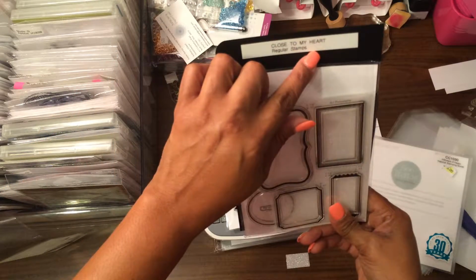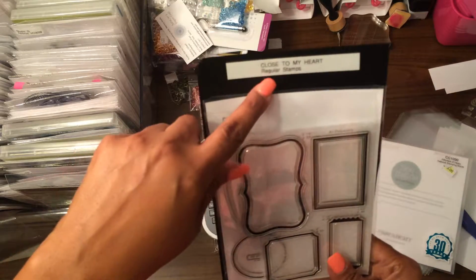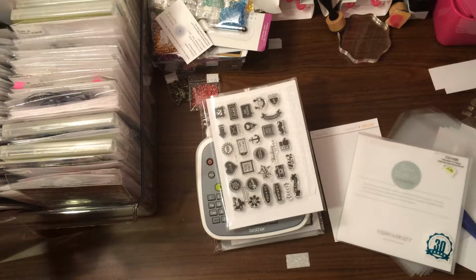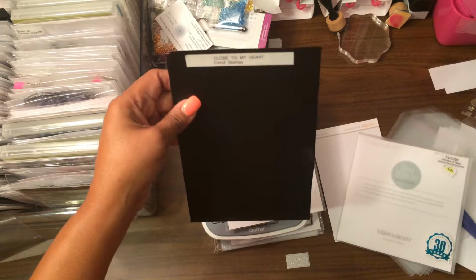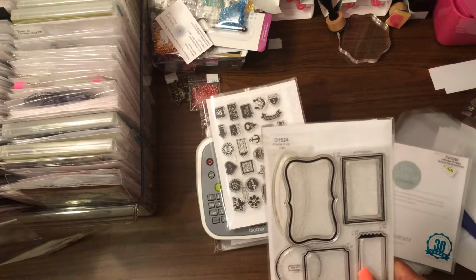And I put the tape here just to tell me what the company is. And I have regular stamps with Close to My Heart, as opposed to the stamps that go to some of the die cutting cartridges, such as the Cricut stamps that I can use specifically with Cricut. And that way I'm able to separate them and know what I'm looking for without having to search everywhere. So that's basically how I do it.